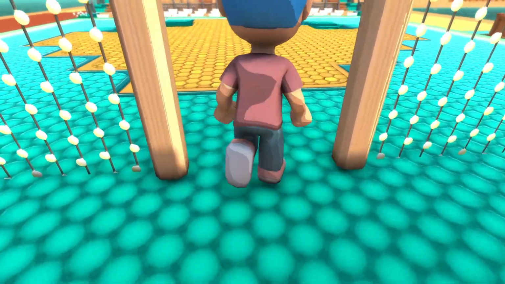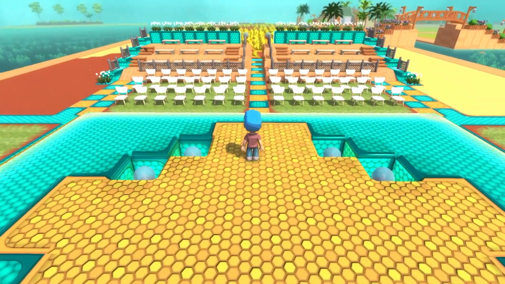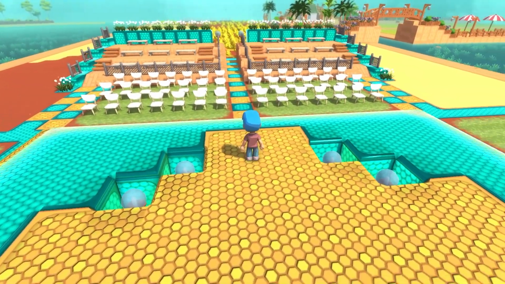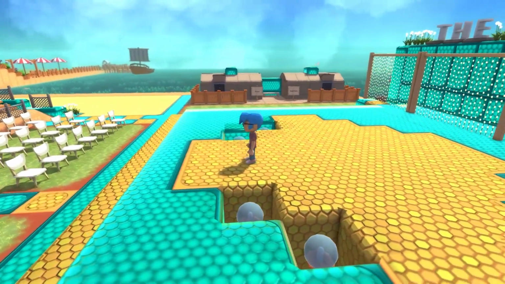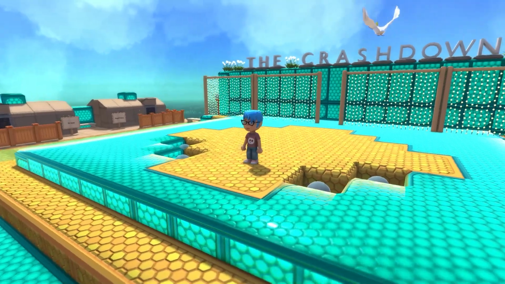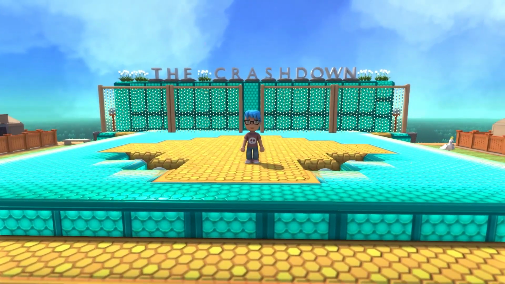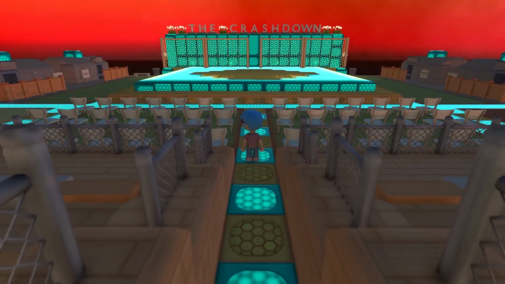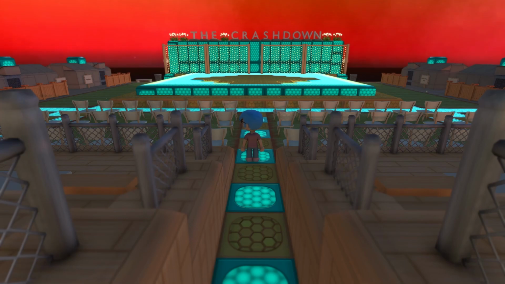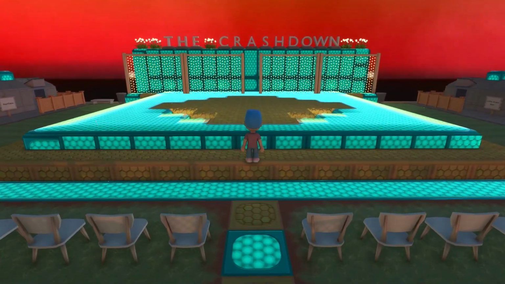Back up through the fairy lights, onto the stage. Beautiful. I actually am very excited with the way it turned out. I had doubts there for a while. Again, it was one of those things that it was a grand idea that I hadn't really planned out very well. Oh, and here it is with the Crashdown highlighted with that beautiful red sky.